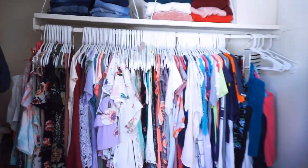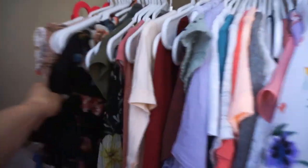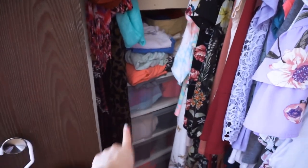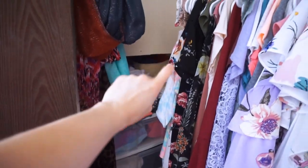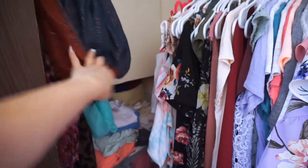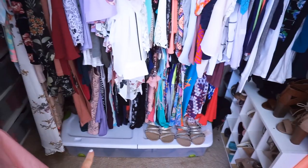I know it looks like I really didn't do much in this closet. That's because I'm constantly going through this section, especially these top sections here. I'm not gonna take you guys back into this little corner because it's such a dark little corner, but this pretty much just homes all of my pajamas and all of my hoodies, and I have a few more workout tops in those bins along with extra sheets. I have my scarves here, I have shoes here, and shoes also down there.